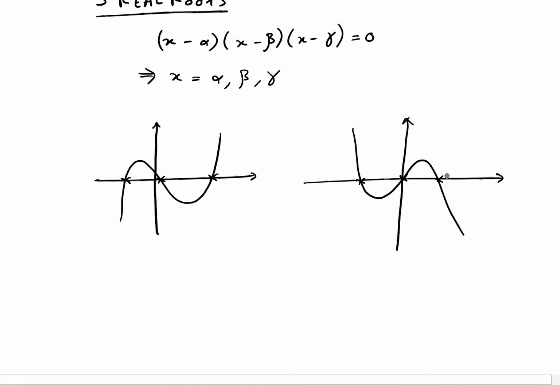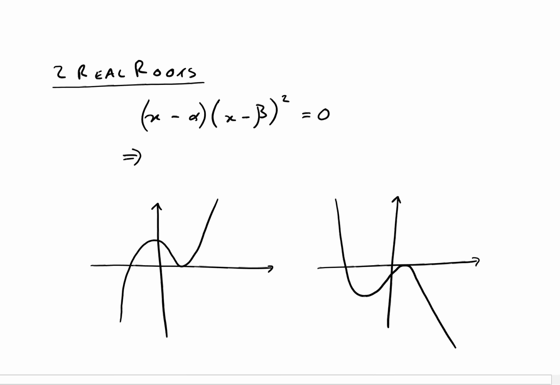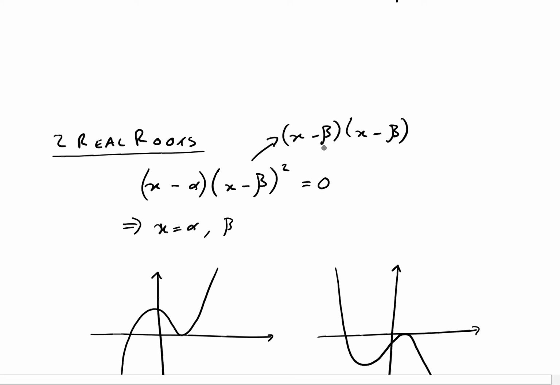Now the second scenario is if there are 2 real roots. And it's going to be this. So basically x can equal alpha, like before, but this time x can equal beta, and that's it. In other words, it's still crossing in places. There are still really 3 roots here, of course, because this x minus beta all squared is the same as saying x minus beta and x minus beta. It's basically the equivalent of having equal roots. So beta is your second root and there's your third root.